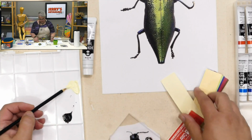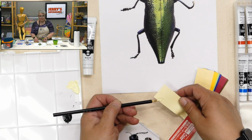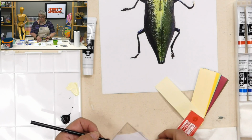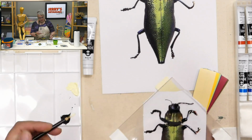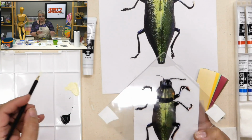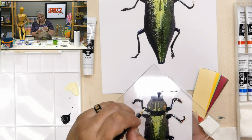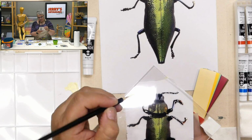Okay, see how this is. Look at the color. You can't see the color on the brush because it matches so well. That's crazy. Just that little bit. Okay, I'm going to hold this up so it's a little easier to see. I'm just going to tip some little areas where I want that little yellow highlight to be.